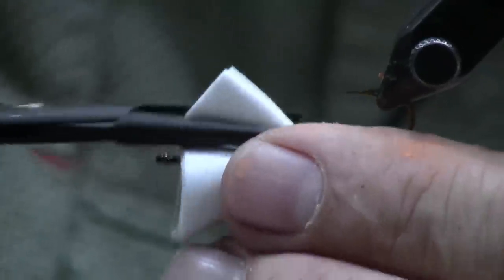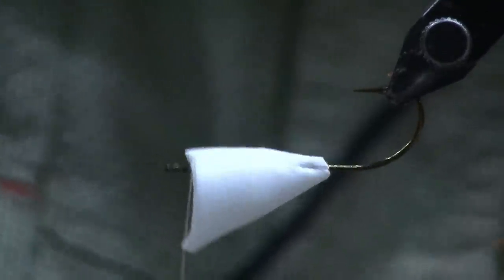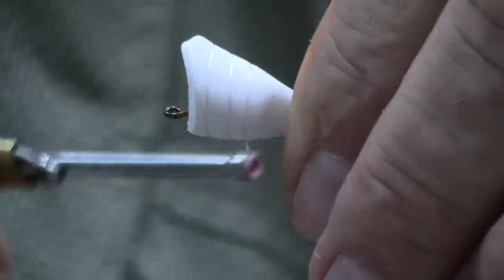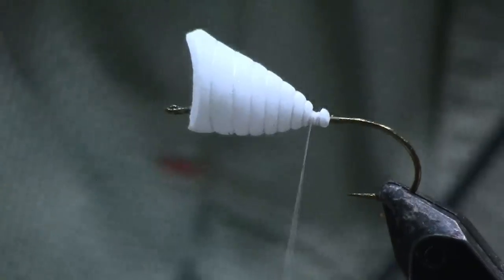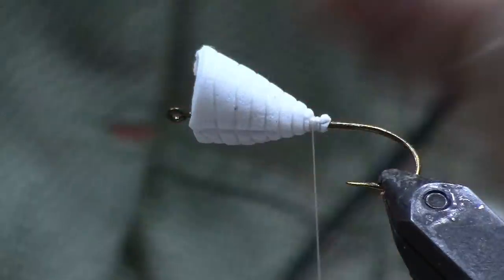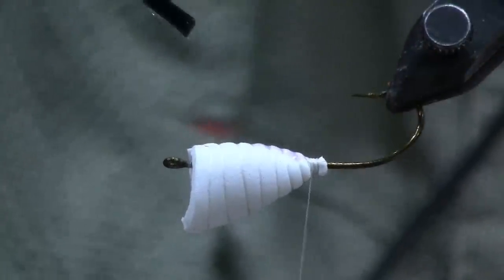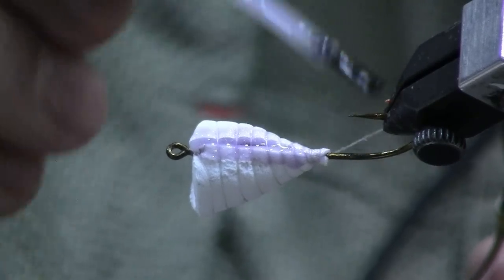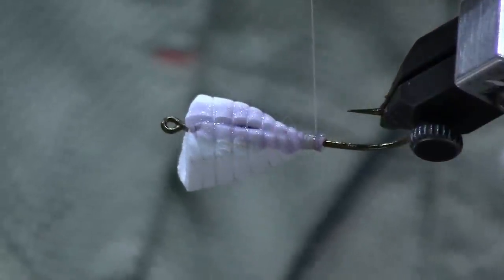Now you can start to see how the popper body is starting to form. I'll take my scissors and cut right along that crease. To hold it in place, I just gently make thread wraps — I'm just trying to hold it, not compress the foam, until I get to the very back where I can tie down hard. That tip is a little bit longer than I like, so I'll round it off a little bit. I've learned I don't need to do a whip finish knot. I'll put super glue along the bottom crease, some on the thread wraps at the base, and coat about an inch of thread with super glue and wind it in place. Dave Whitlock's been using this knot for years — he calls it the super glue knot.